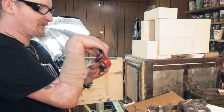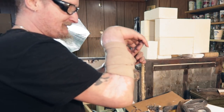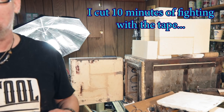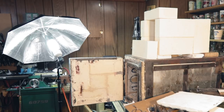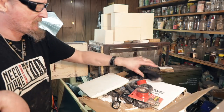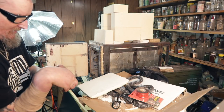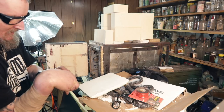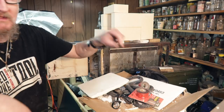How ironic, need a tool, make a tool. Yep, that's what I'm doing. I need a heat treat oven, so I might have to go to the store and buy some better double-sided tape. Hold on, I think I have some other stuff, let me see. And that's the problem with these bricks, they're so flaky that I just might have to get a lower grade, like a masking tape. Ooh, you know what? Let me try that.